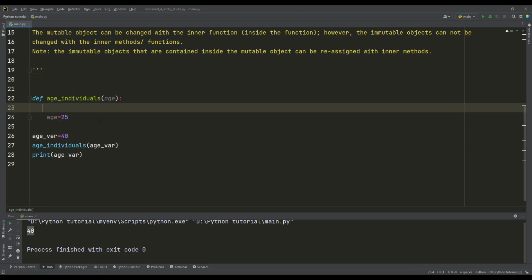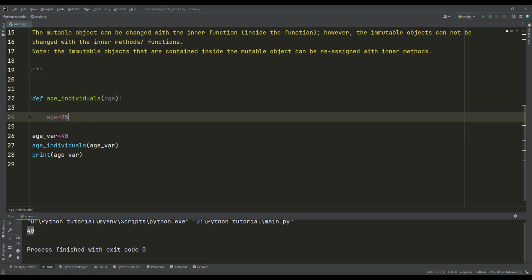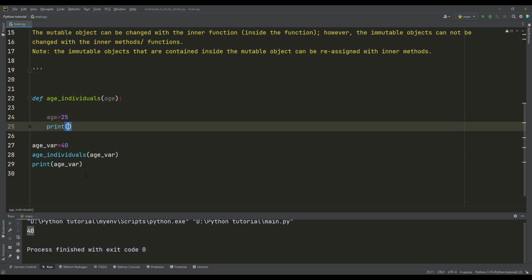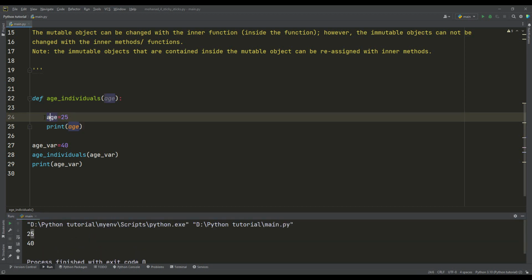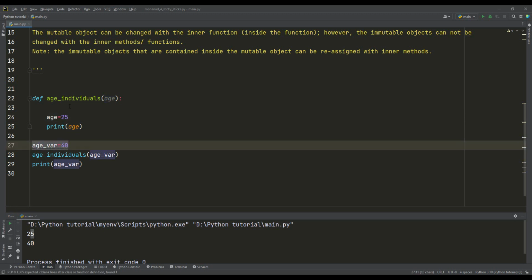For example, if I say here age equal 25, let us print this age inside the function, and when we call it, we will see we have this age 25, and the outside is the same.